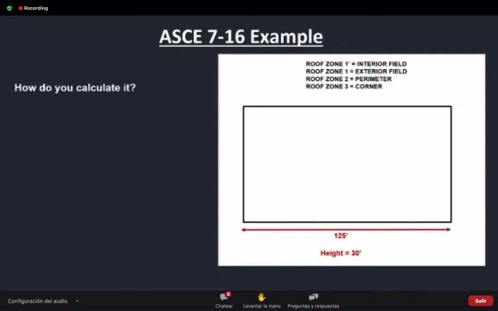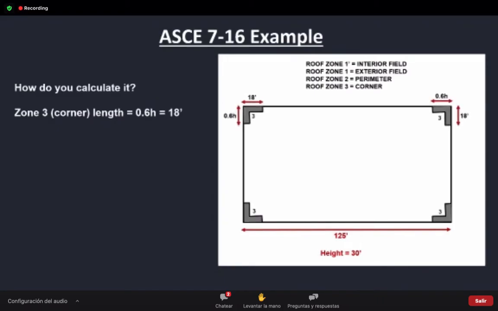So this is where everything is confusing. Remember, we eliminate doing the equation for the length now. It's only the height of the building, right? So we got to multiply 0.6 with only the height, which is 30 feet. All right? So now we're at 18 feet. That's the length of my L shape in each direction along my wall or the roof edge. Now, once again, I want the width. I need the width of my L shape.